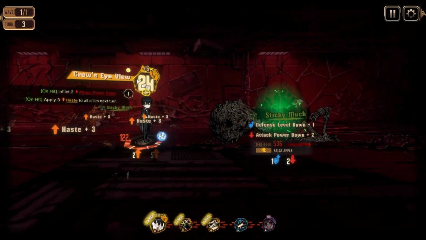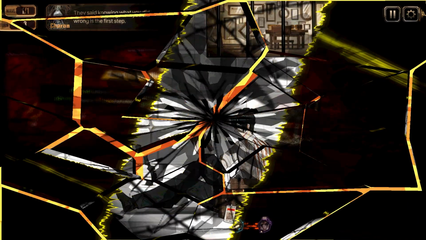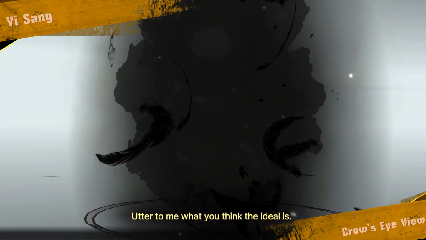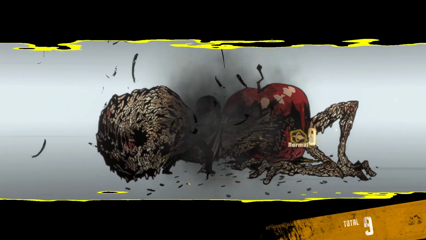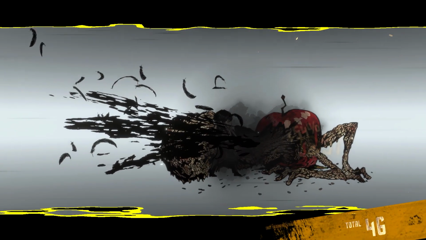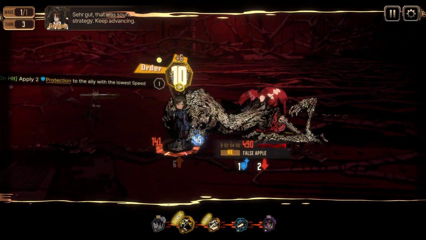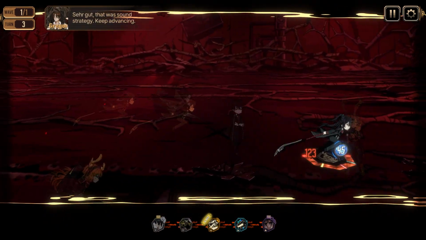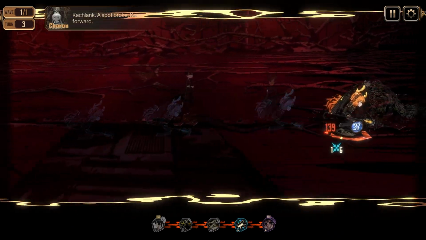Everyone will get haste next turn. That's always a nice effect. Oh, and he's playing it again because of the thing. Everyone's gonna have 6 haste next turn. I just realized. Okay. A little bit of speed. And is the head just dead? Maybe? I don't remember how much HP the head has. Defense level's decreasing. Okay, head's almost done. This will finish off the head. It's got 2 defense level down. That's nice.